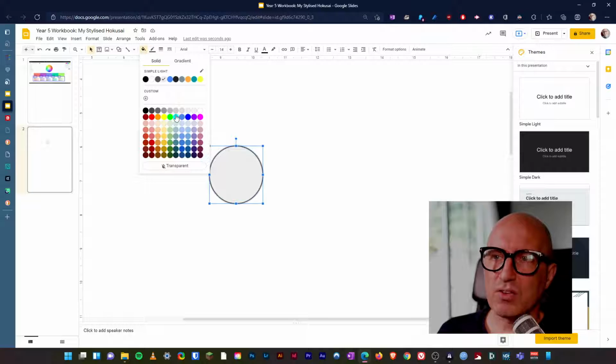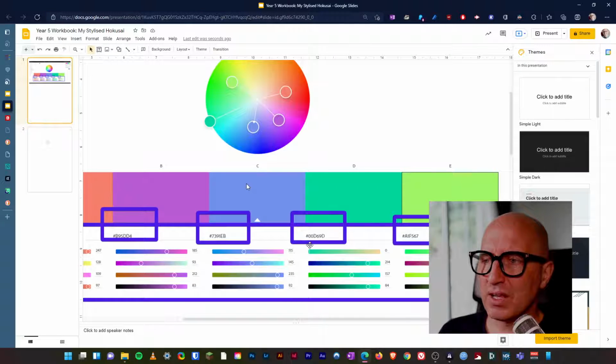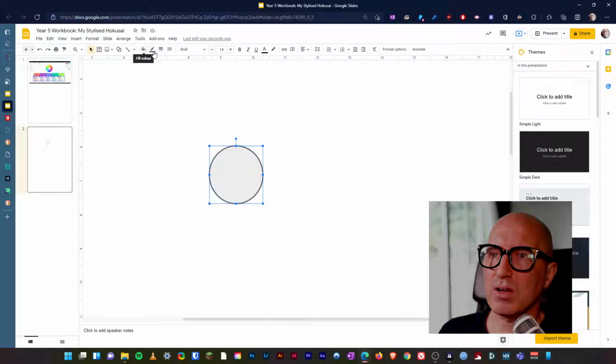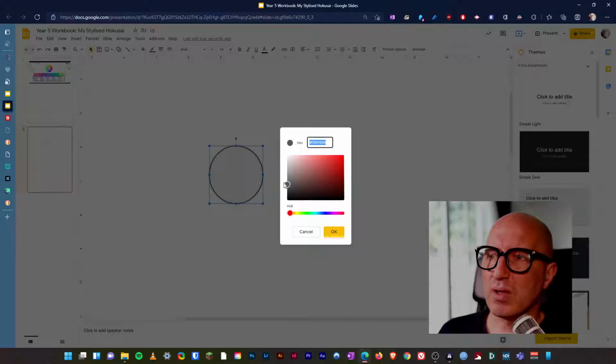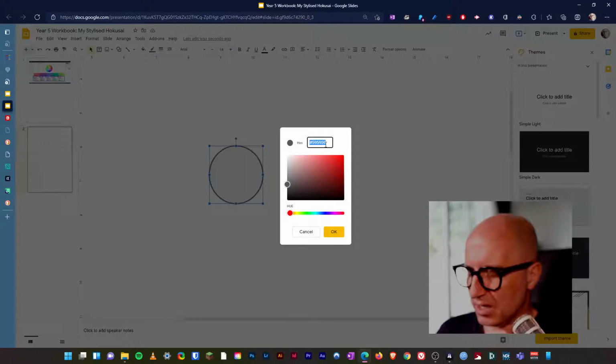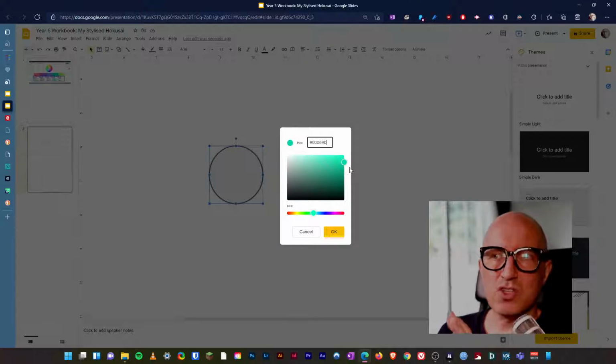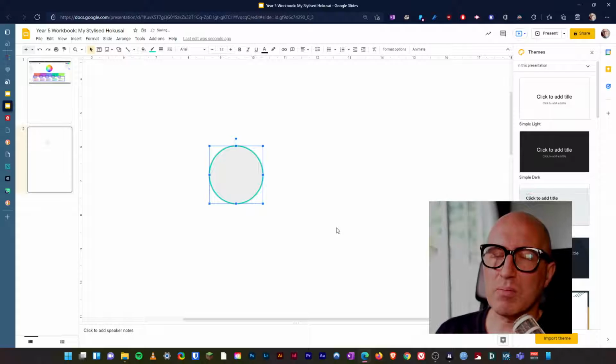All right, so what I want is a custom color, and my custom color is in my palette. Okay, let's go in here. This is 00D69D. So I go to my color, I go to my border, I go to custom, and what I want in here, you can see it's got the hex ready. In here it was 00D69D. Okay, and you can see that it jumps immediately to that color that's in my palette. Okay, so I'm going to go like that, and my background now is set in here.